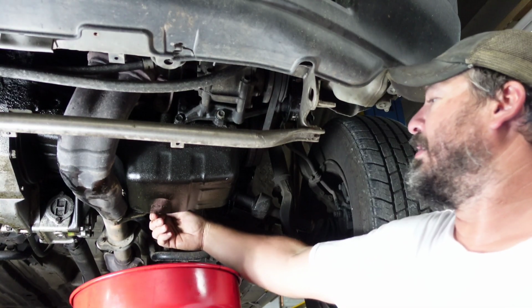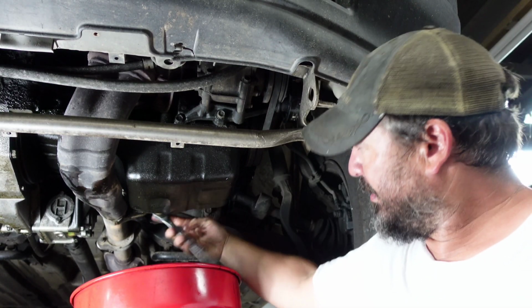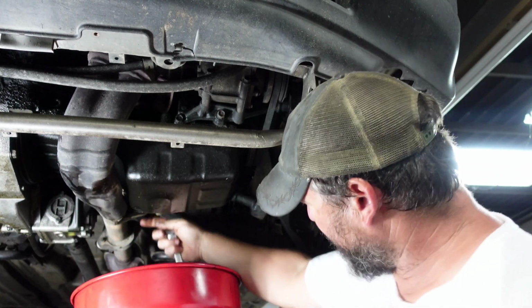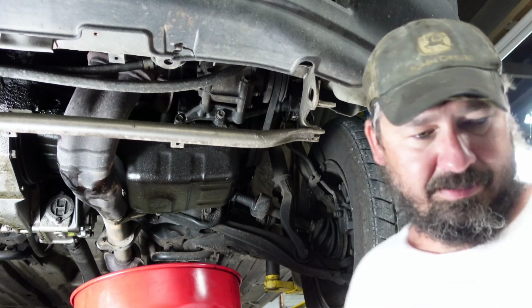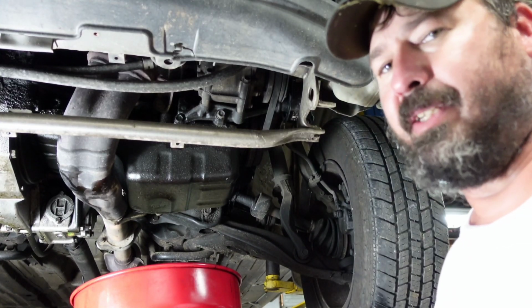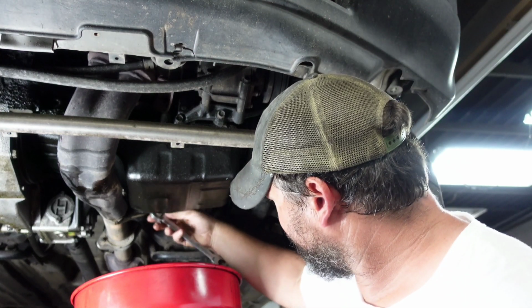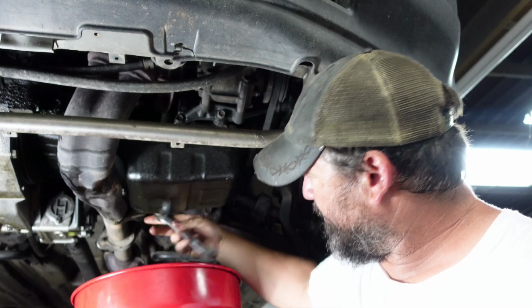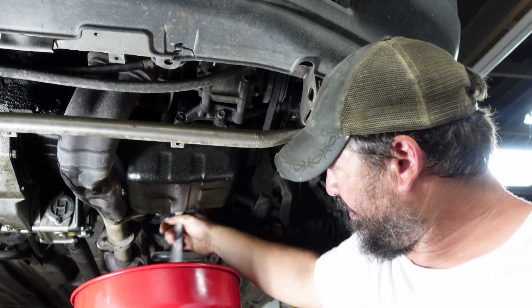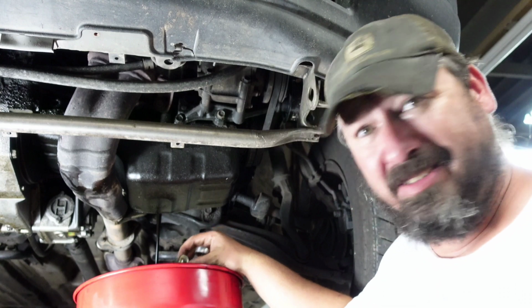It's just a regular drop the plug here, let her drain. The filter will be up on the back, so if you follow the exhaust right here, back to behind the motor and go straight up, you'll be looking at the oil filter. I think it's a 6607, or I think it might be a 2808 on these Hondas. The drain plug doesn't feel good already. I don't know who's changed it last or when. You'll have that where they're a little questionable, especially if oil gets changed a lot. And it is black too. It is black. Very, very dirty.